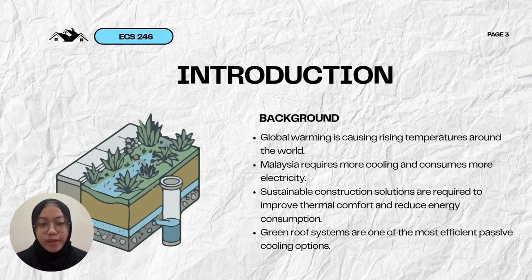This slide shows the background of study. First of all, global warming is causing rising temperature around the world. Malaysia requires more cooling and consumes more electricity. Sustainable construction solutions are required to improve thermal comfort and reduce energy consumption. Lastly, green roof systems are one of the most efficient passive cooling options.